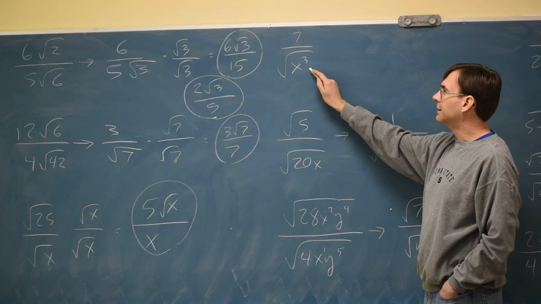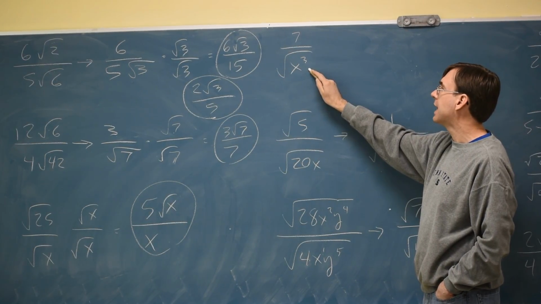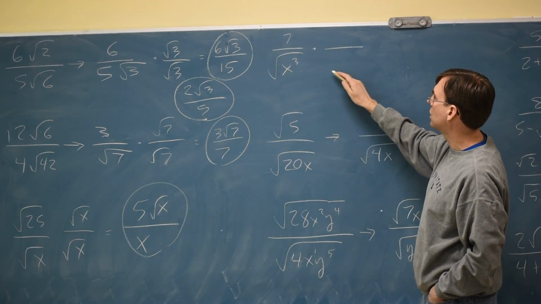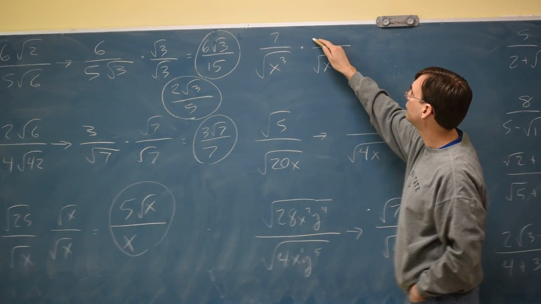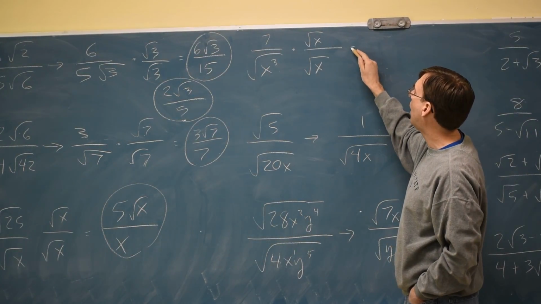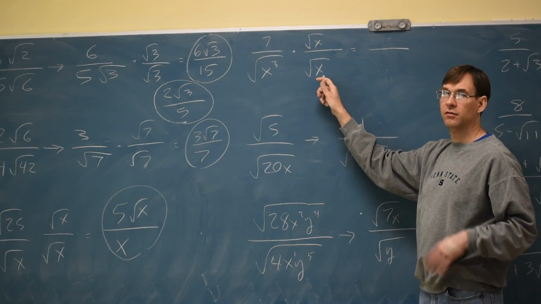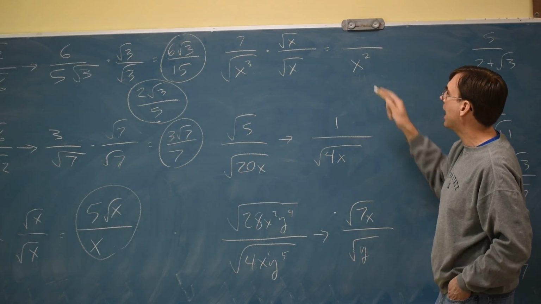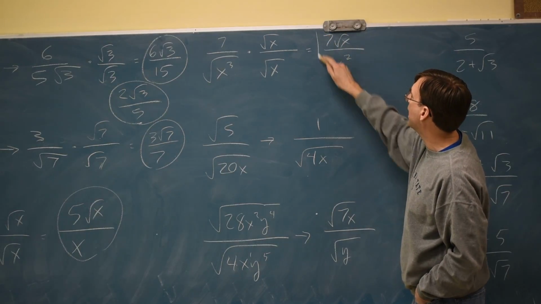Powers, a day or two ago with powers, we were looking to cut the powers in half. So if I have an odd amount of powers, I'll always multiply by one more of those and match that on the top. On the bottom now, we have x to the 4th, and we can cut that in half down to x squared. The top would have the 7 and the root x.